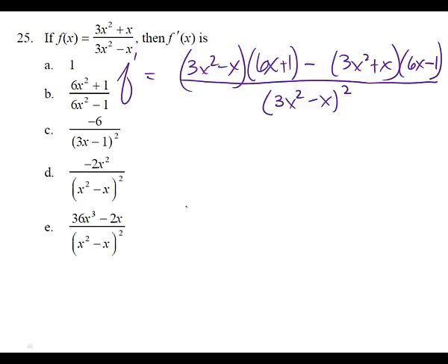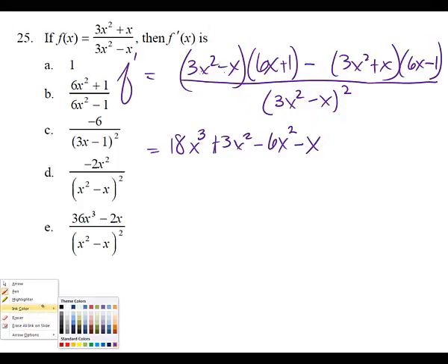Okay, so we've got to figure out what we've got here. Probably what I'm going to do, even though it's not pretty, is I have to simplify to one of those because it's multiple choice, right? And none of the denominators are giving it away right now, unless I've got a typo in there somewhere. So let's see if we FOIL this and see if we can get to one of the numerators. So 3x squared times 6x is 18x cubed. 3x squared times 1 would be 3x squared. Negative x times 6x is negative 6x squared. And negative x times 1 is negative x.